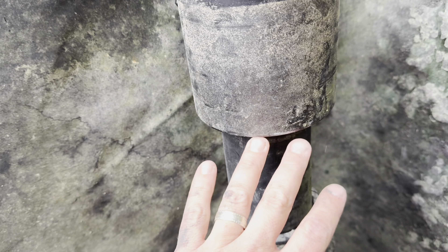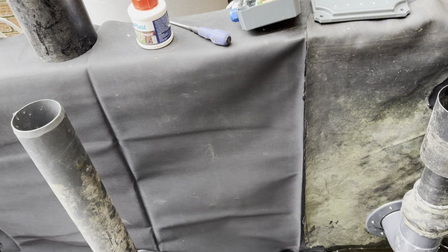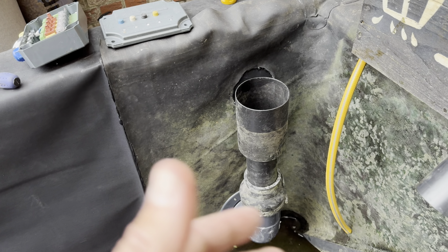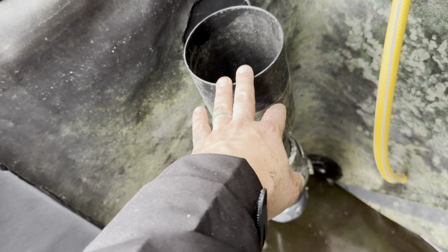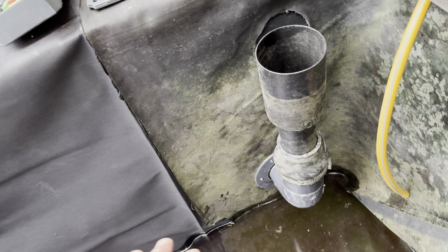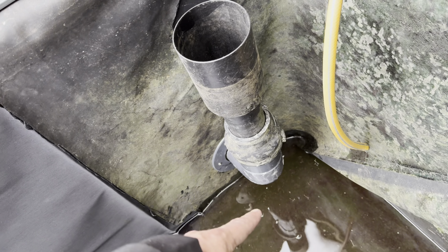This is what I'm going to use. I'm going to use the same skimmer I used on my old setup. I think it's called Oase AquaSky or something like that. What I did is I took out the part right here because it's designed to go inside your pond with the pump. That's the part I didn't want inside my pond, so I removed it and used it with 1.5 inches in my old setup.